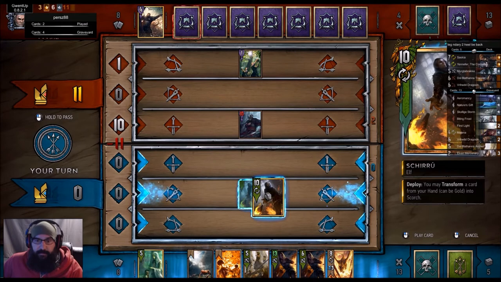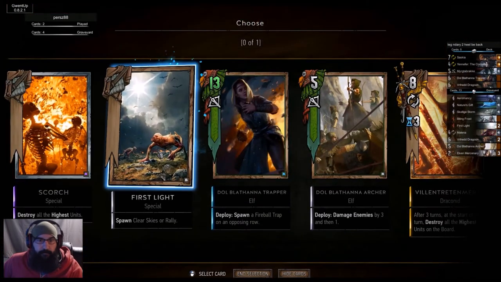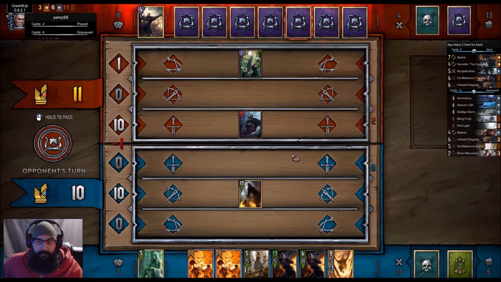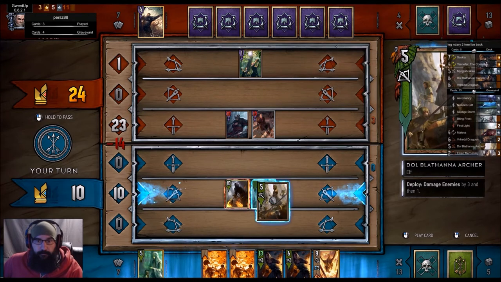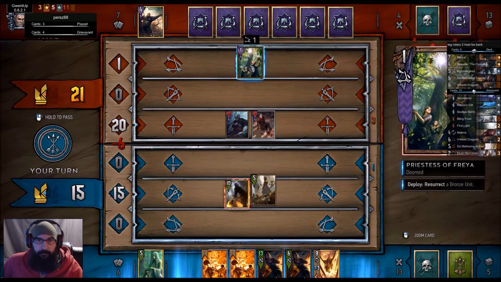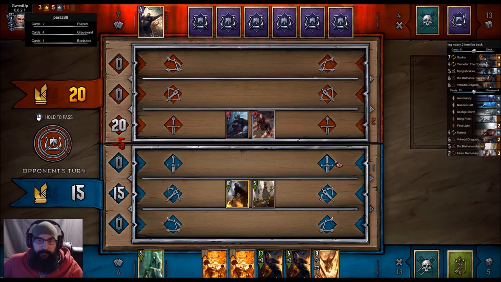I think first let's Shiru. We'll change the first light up. So we got a possible four Scorches over here. So we'll play the Archer. Try and line up a big Scorch here. Scorch for 20 is pretty good.